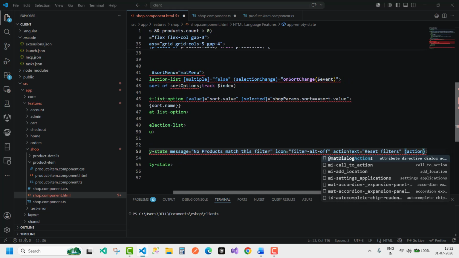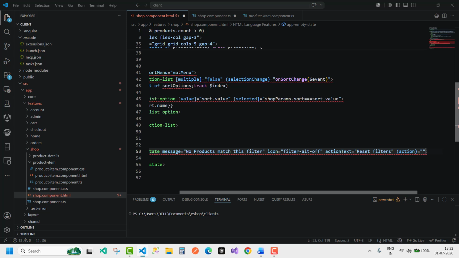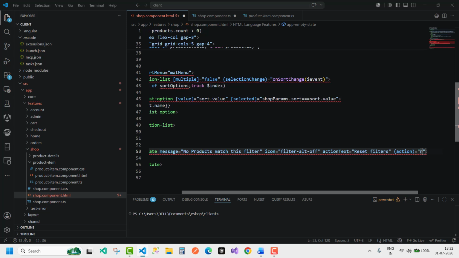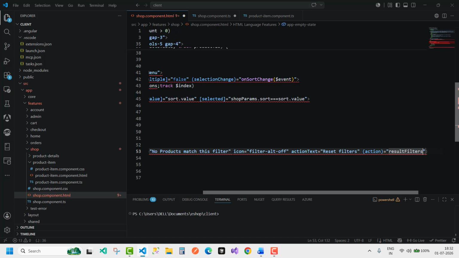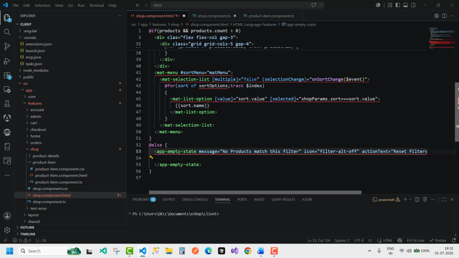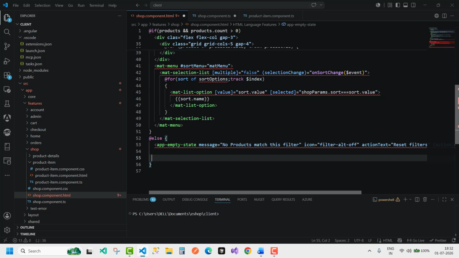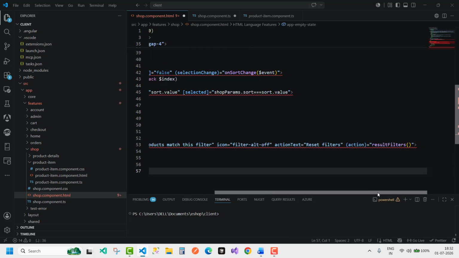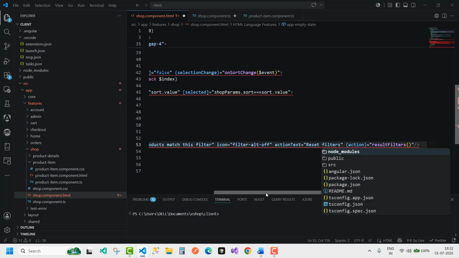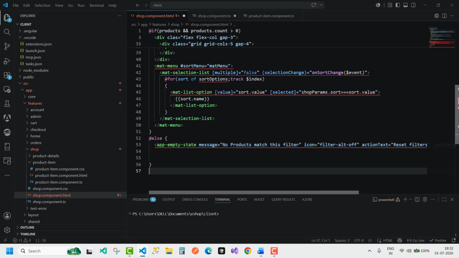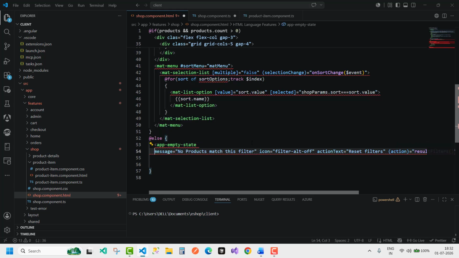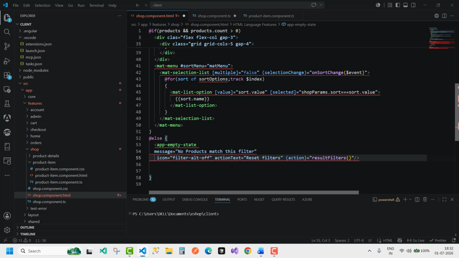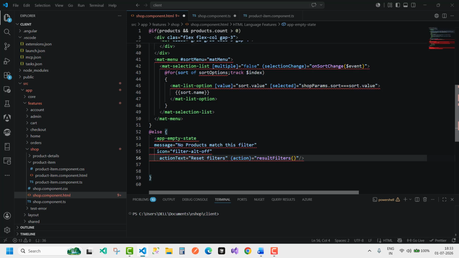Next one is action, which is resetFilters. Okay, so that is my empty state, the app empty state component. So each value is there: message is there, icon is there, and the next one is action text, and next one is action.